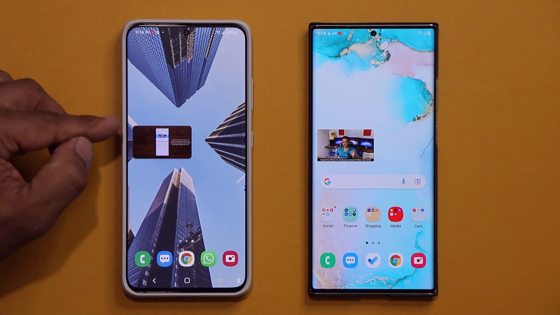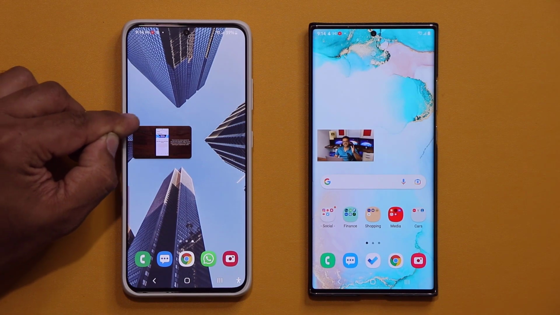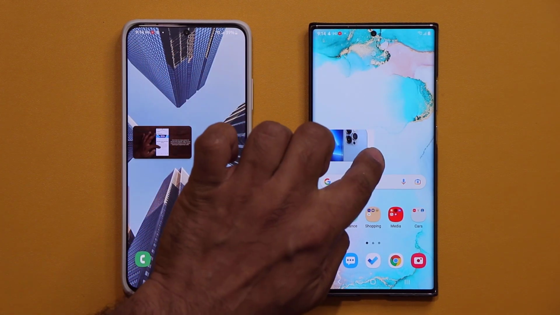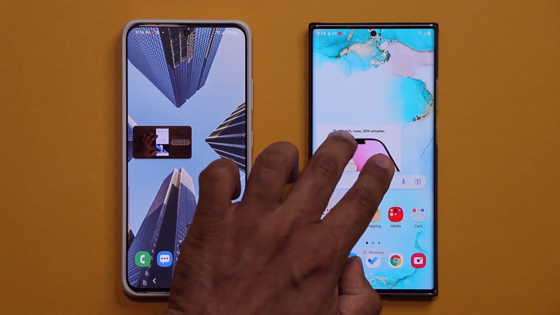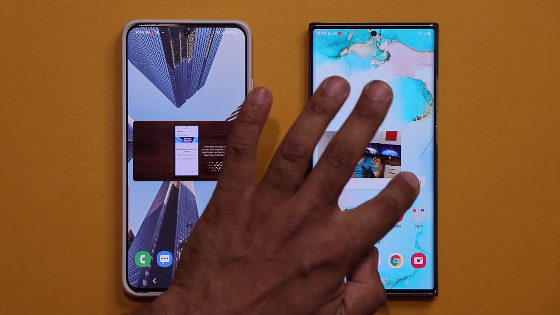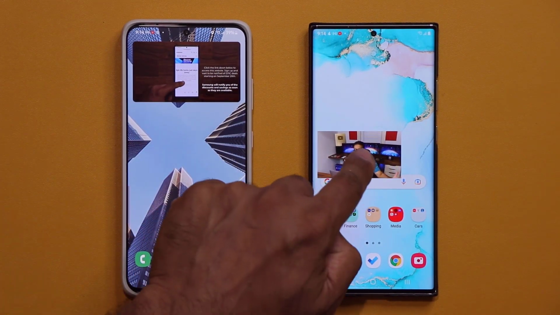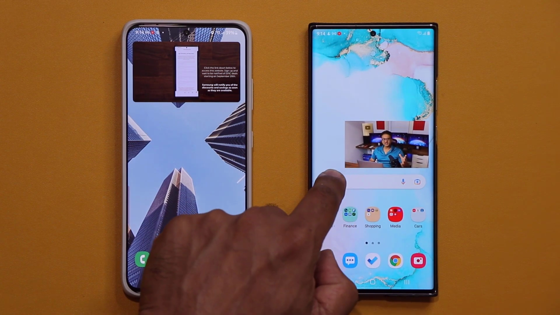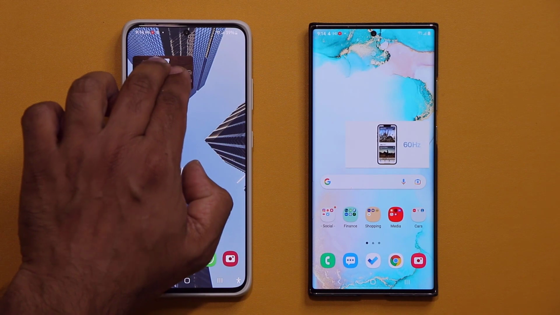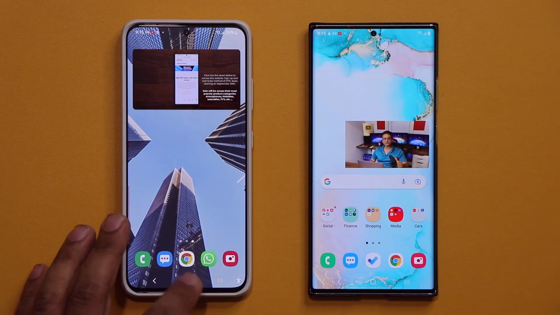And one more cool thing, look at the picture-in-picture window right here from YouTube. It has rounded corners. This one is square. Also, to resize this, I have to go to the corner and drag. I cannot pinch. With this one, I can now pinch to make it bigger, and I can go full screen, as you can see. This one does not go beyond that size. I cannot make it come all the way here. With this one, look at that. That's beautiful, with rounded corners versus square corners.